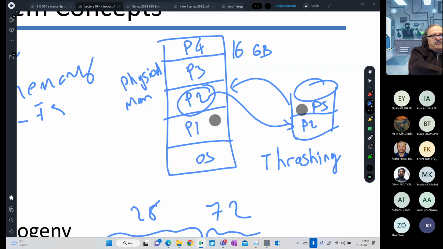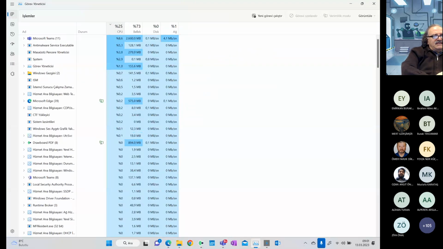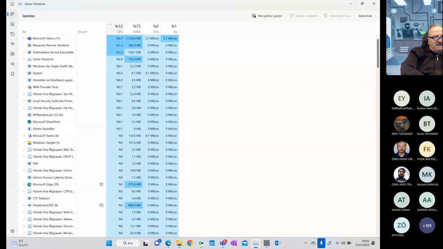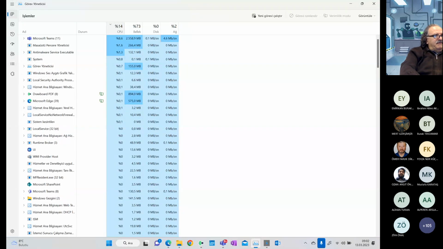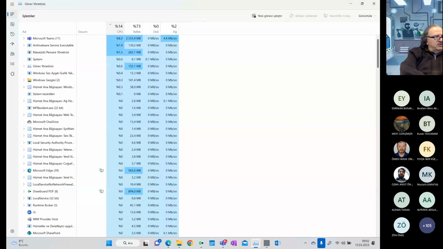So CPU is idle actually. CPU is not doing much, okay? CPU maybe is used 10% of the time, but the CPU uses its time to do this thrashing, writing back and forth, okay? Instead of doing useful work, it is doing this, and that will be a bad thing. So don't be surprised that your computer is sometimes unresponsive when you look at the CPU utilization and it is 10%. Okay, so what is happening? I have enough CPU idle time, but the problem is your memory.